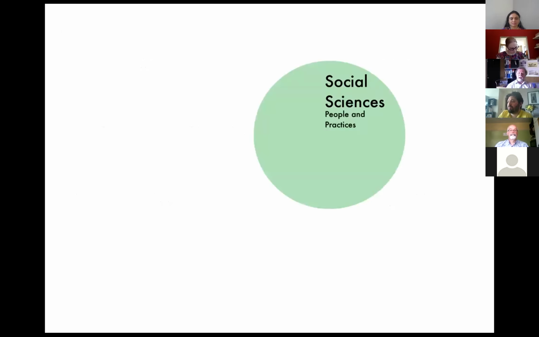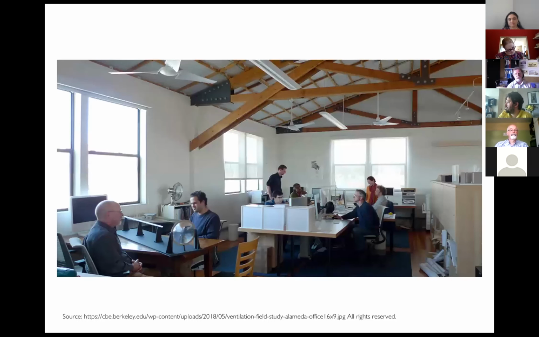However, researchers began to see that the social sciences could add a new dimension, a new type of understanding to building performance studies. Hiral has mentioned some of the work that she carried out on her PhD, and the social sciences in general in relation to building performance focus on, as you might expect, people and the social practices that they engage in using space and the systems within buildings. One of the big differences with socially oriented approaches to buildings is that they tend to look at buildings in actual use rather than in a laboratory setting.